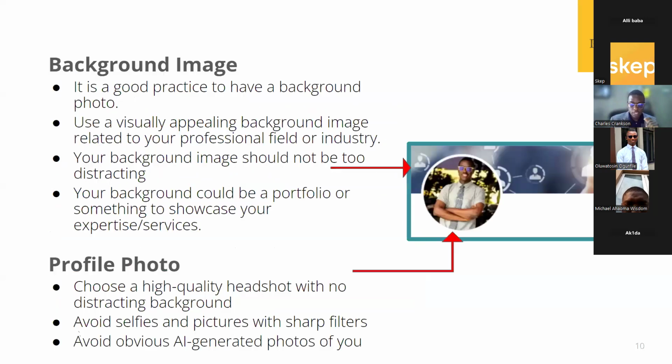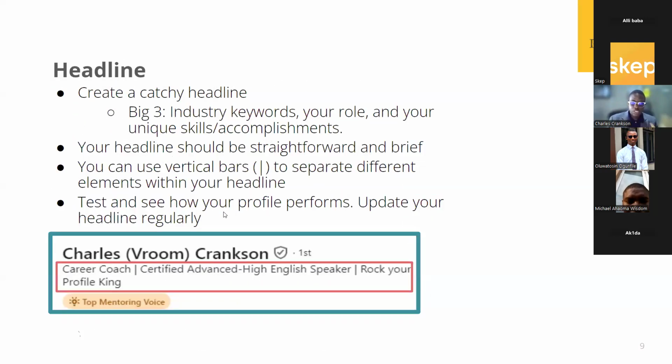Again, you have to test and see how your profile performs. Sometimes when you update to a certain headline, you study the views almost every day, and you see that you've gotten this number of profile views. If you think your views are going down, you change to something else, because this and your name are always attached to your name everywhere.